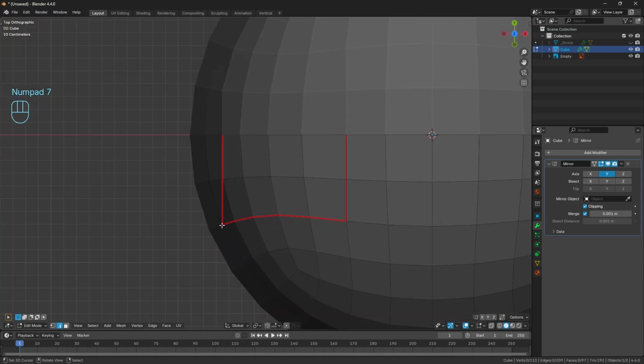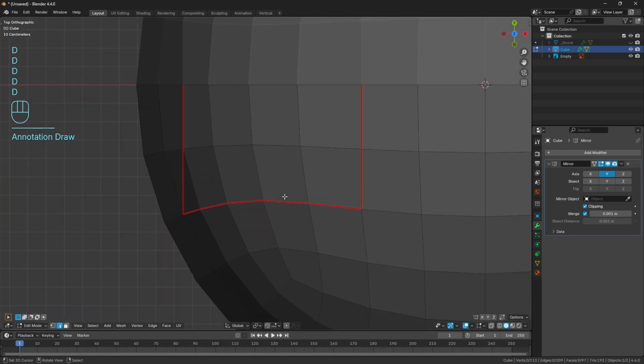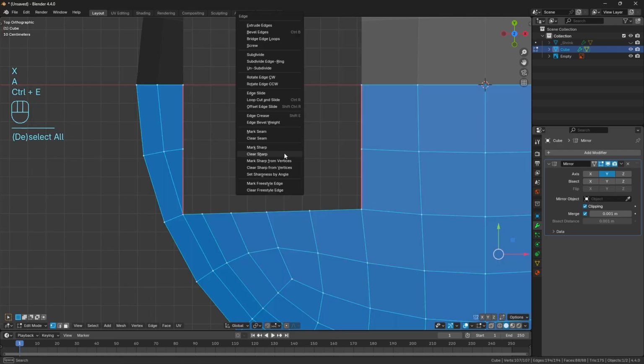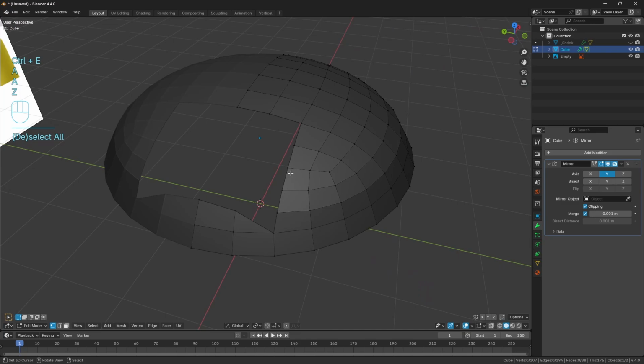There's just one more problem. This area here, so this edge, is a bit curved, and that's just going to be a bit of a nightmare when it comes to our modeling and extrusions. So we'll just use K for the knife tool again, and I'm just going to cut between this vertex and this top vertex up here. And then I'm just going to select these middle verts, delete those verts, and then we can just do the same for these faces in here. And I'm just going to clear all the sharps now because we've got a very clear indication of where our focus area is.